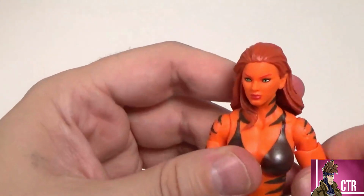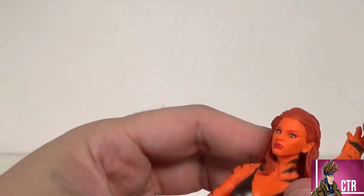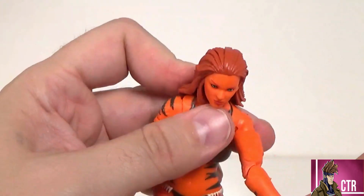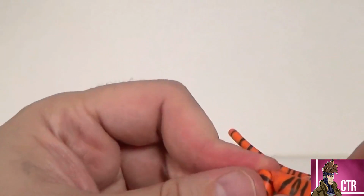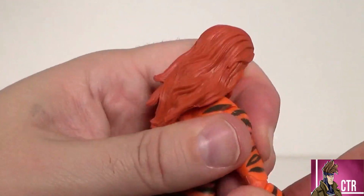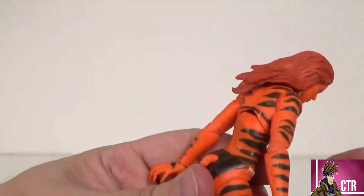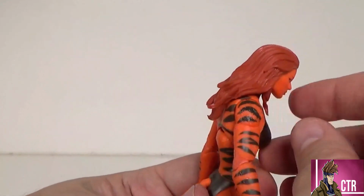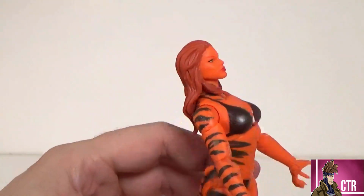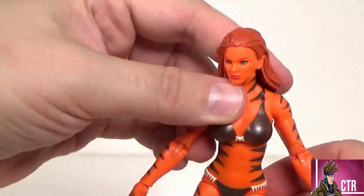Full arm rotation. She has a bicep swivel. She has brand new double jointed elbows. Wrist rotation. Look at the other one. I might have to warm her up, but yeah, you see it. It's there. Her ab crunch, I'll start to separate a little bit, so not much forward. Get that gap in the back, but she can look forward quite a bit. You also get that gap in the front right here, but nice range.